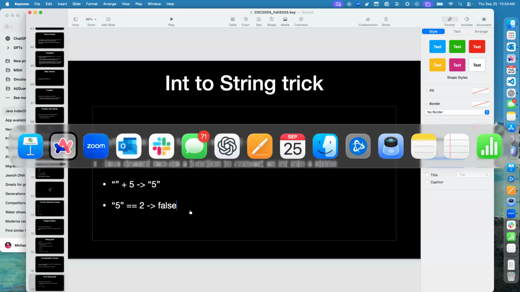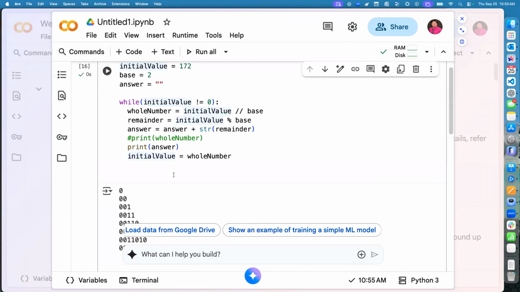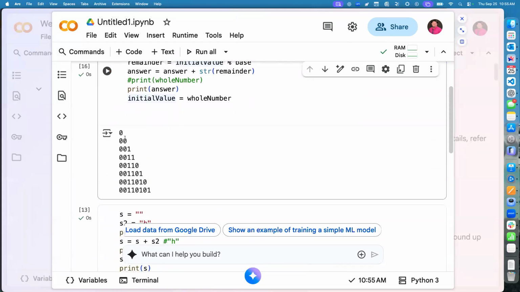Okay, so let's go and print out our running answer now that we've converted it to a string. We start off with our first remainder 0, 0, 0, 0, 0, 1, 0, 0, 1, 1, 0, 0, 1, 1, 0, and so on. Now when all is said and done, we have all the right zeros and ones, right?